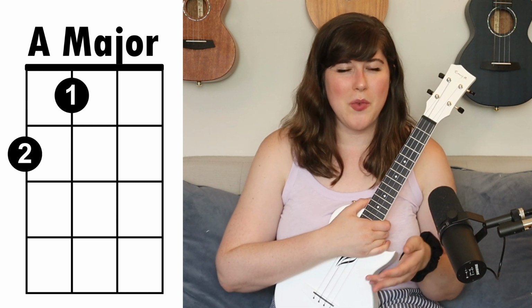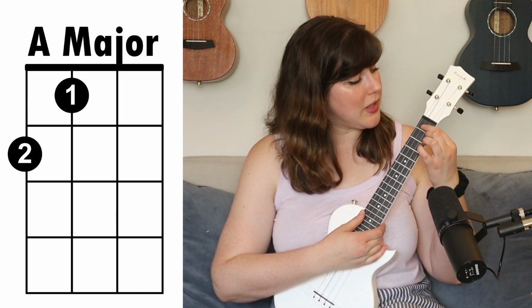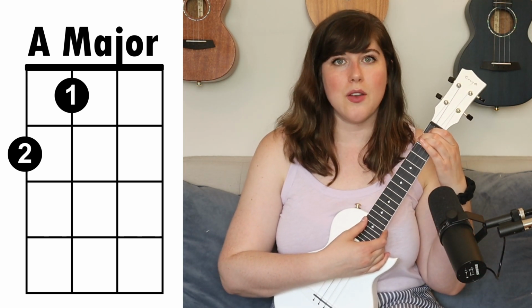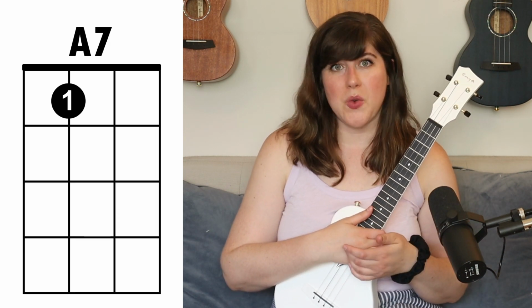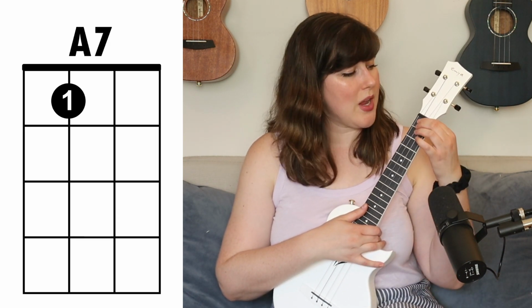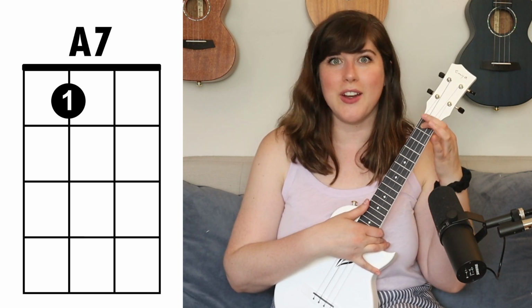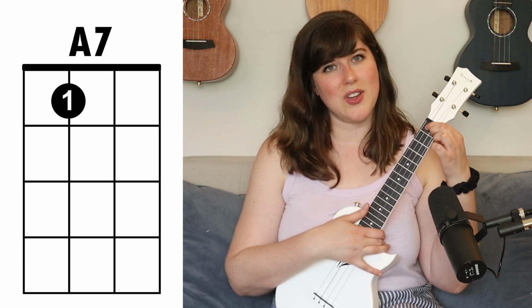The first chord you're gonna need for this song is going to be an A major chord. You're gonna take your first finger, place it on the first fret, third string, and then your second finger is gonna go on the second fret, fourth string. You're also gonna need an A7 chord, which is really great because if you're in that A major position, all you have to do is lift up your second finger, and that's what an A7 is. So it's the first finger on the third string, first fret.